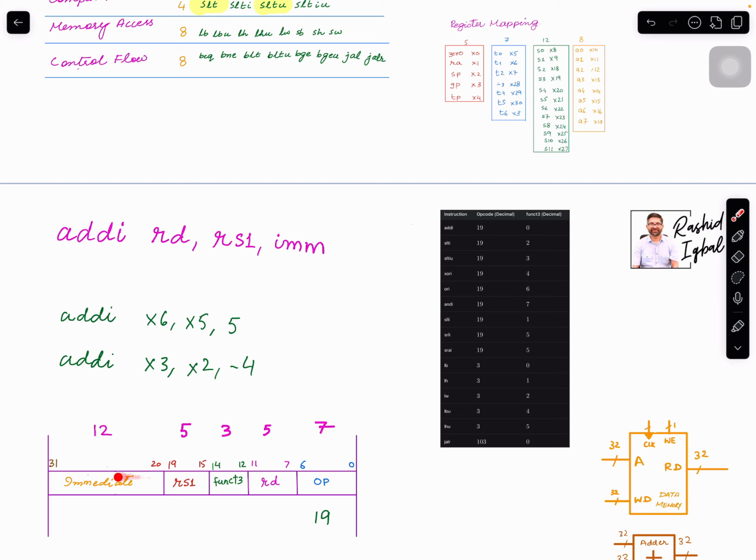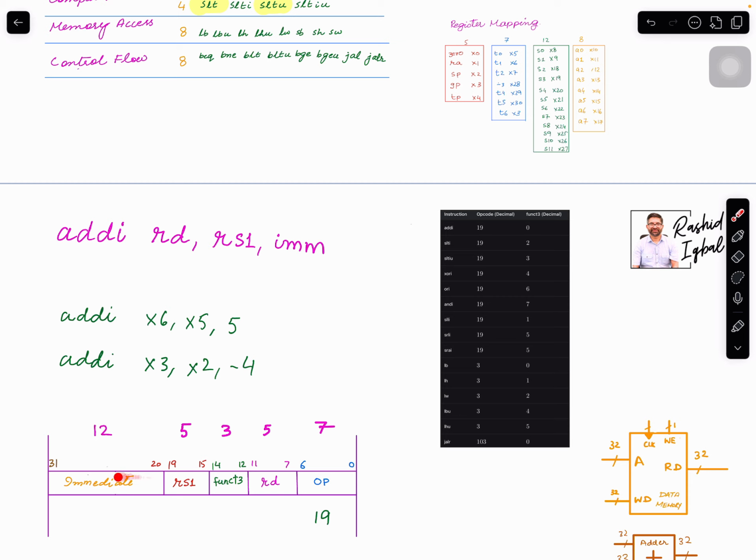Then bits 7 to 11 are our destination register. Now the registers I use in this example are x registers, but if you remember, how many general purpose registers do we have? 32. So x0 to x31.